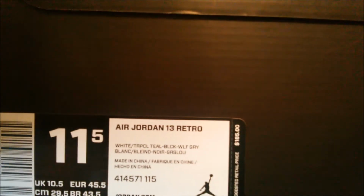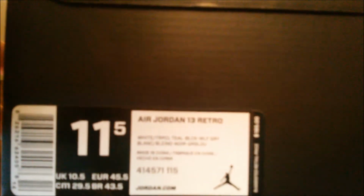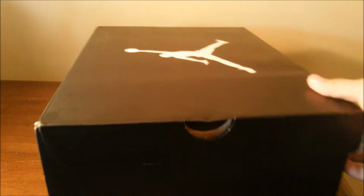Alright, so let's just get into this one. Today I got the Jordan 13 Retro Barons. Well, actually the real name is the Wolf Grey 13s, but people refer to them as the Baron 13. So, what I noticed on one of the sides, let's see if I can get to it here. It says premium crafted, performance inspired by the greatest ever, trademark. So is that like the premium materials that are on the shoe, hopefully?